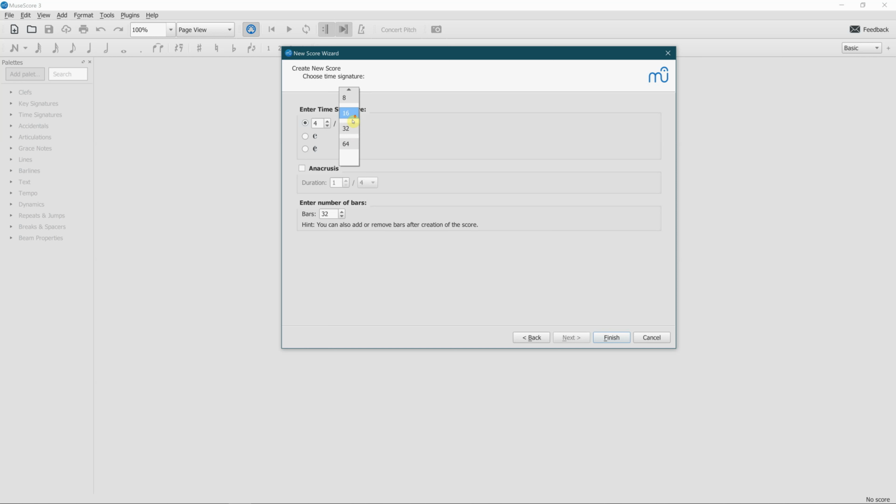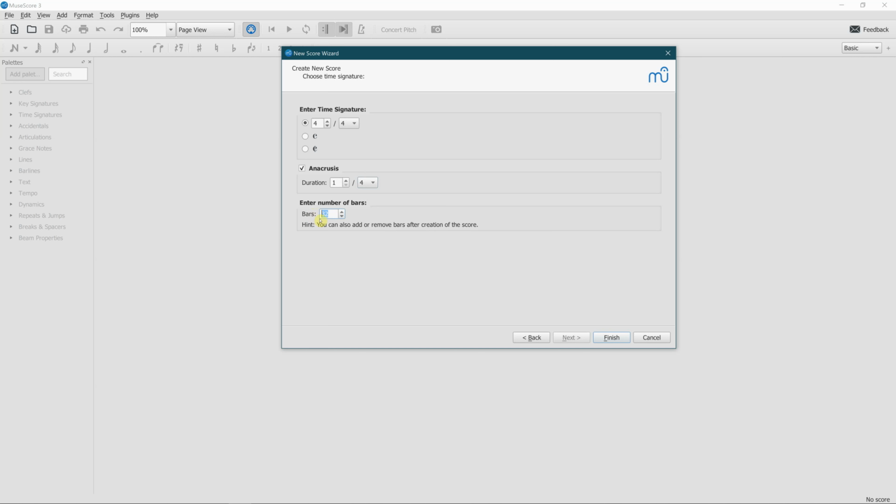Now click next. Time signature, you can choose 4/4. So you can choose any time signature you want. Or you could do 7/4 if you wanted, you could do 5/4, you could do 13/4. Why would you? You can do it if you want to, but I'm going to choose 4/4, because it's pretty easy. We can make an anacrusis for one beat, one quarter note, which is a crotchet in the system we use in Australia.